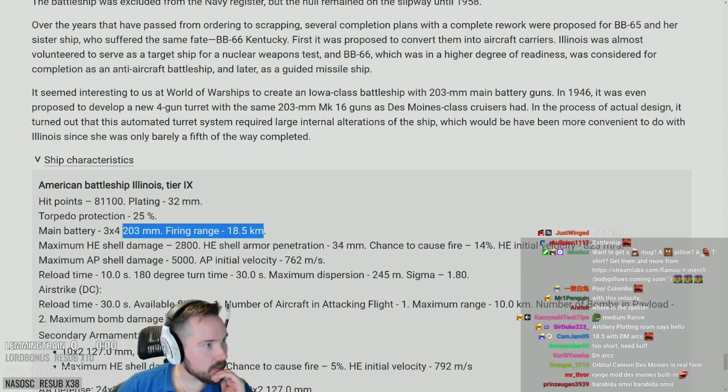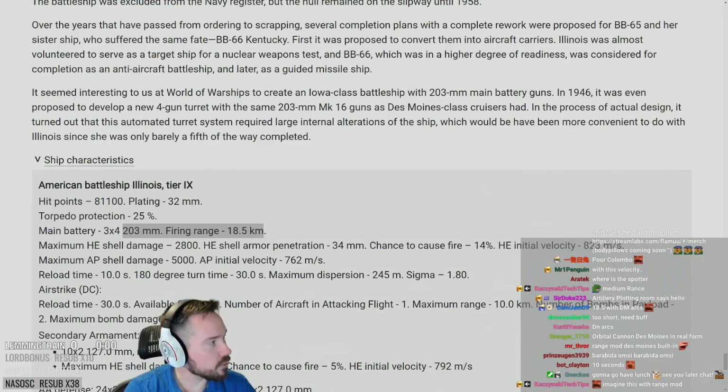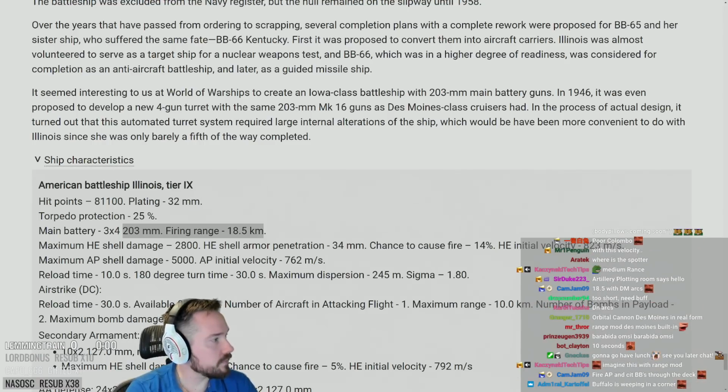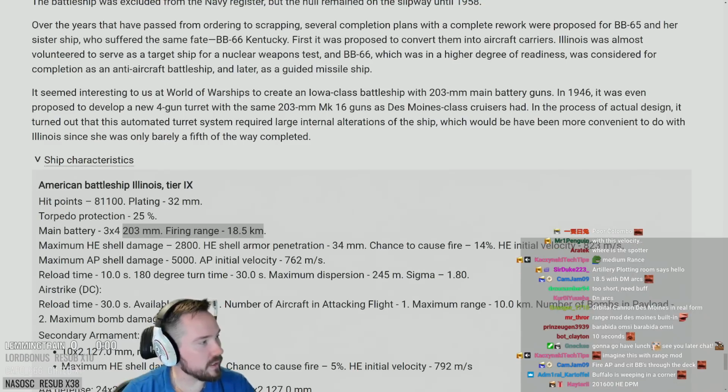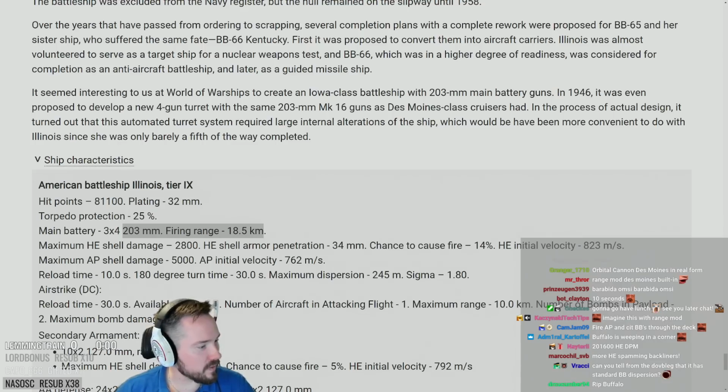Wait, what do we have? We have a 10-second reload. Well, we got 12 guns to 800. What's 33? 600 times 6. Does this thing have 201,000 DPM? Yeah, 2,160 DPM.